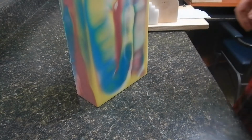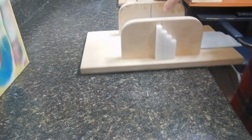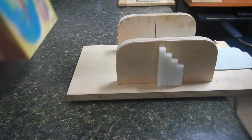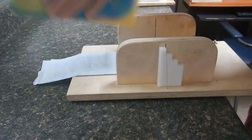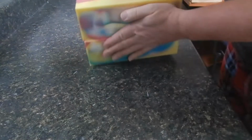And just like that, we're back to cut our soap. So on the top, I do see some colors that muddled together, although I'm really happy with the back, which is the bottom of the soap. So I think the color palette's going to be what I want, as long as I don't have too much blending together, because that batter was so thin. Let's see. Here we go.